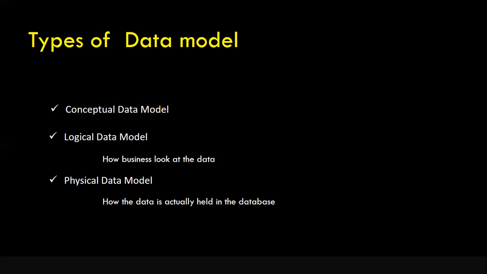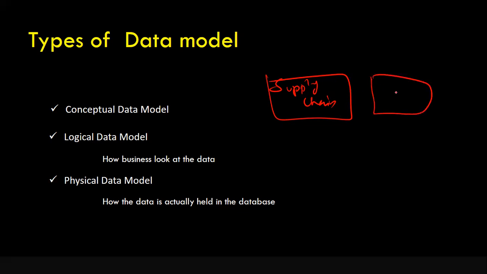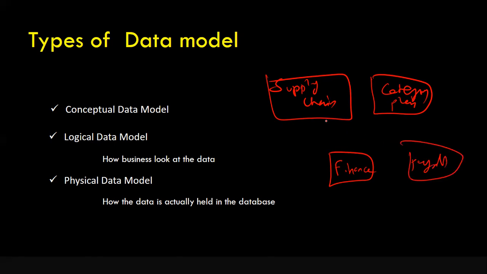So you have a supply chain line of business. Let's say yours is a manufacturing or an e-commerce company. You have a supply chain line of business. This is a department, and you have something else called category planning, and something called the finance department. The finance department is common for all sectors. You take any sector or any company, the finance department will be there, and then you have something called payroll. Likewise, different departments and lines of business are there in a company.